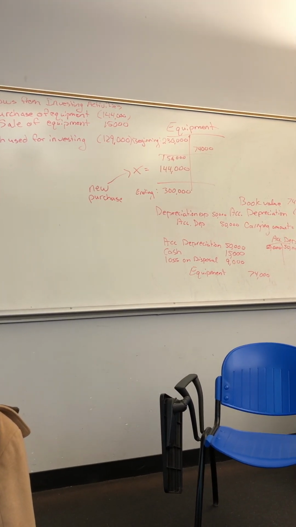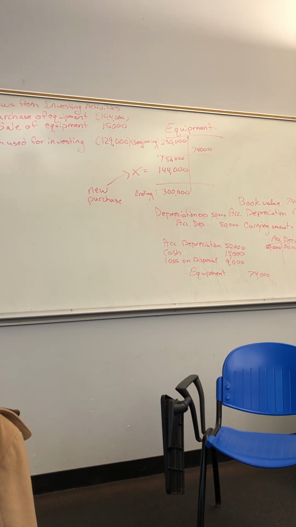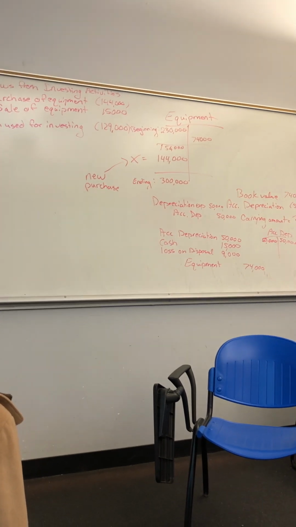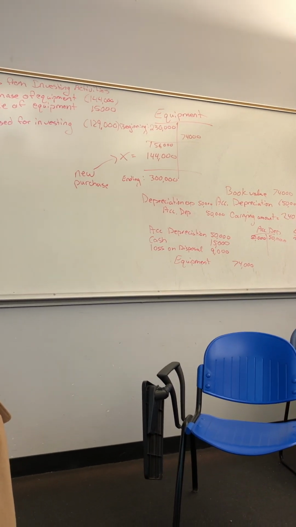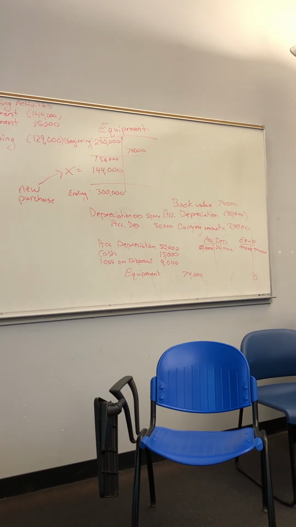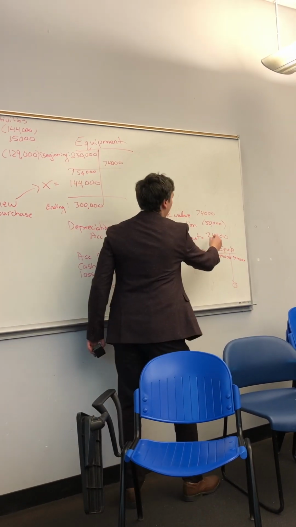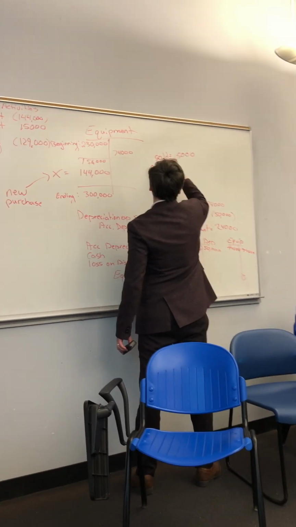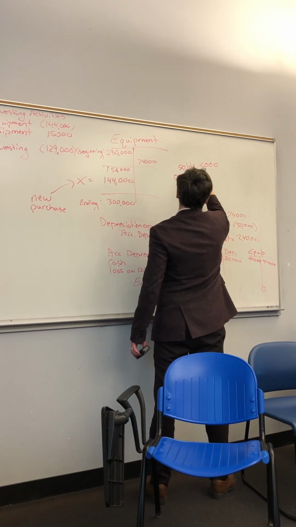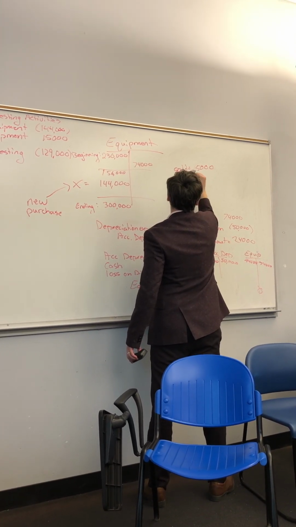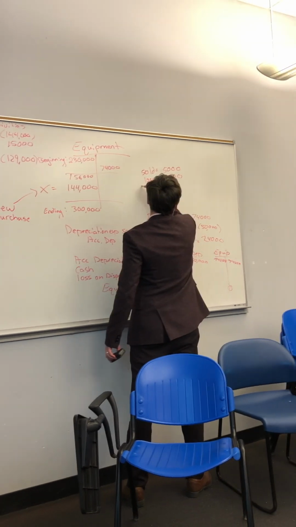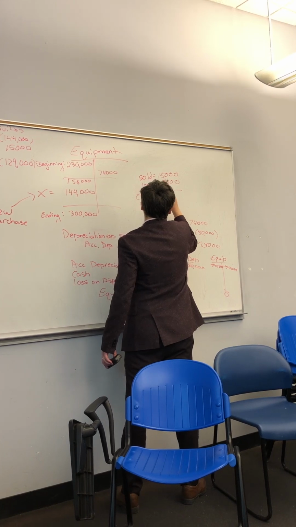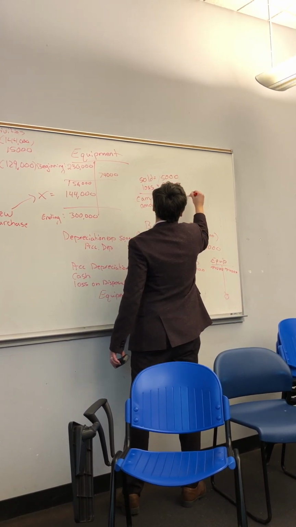Again, this is kind of getting away from the statement of cash flows, but it's a good conversation. We sold the equipment, originally cost $74,000. We said it was sold for 15, but we had a $9,000 loss. So that means our carrying amount would have had to be, 15,000 sold, and then the loss was 9,000. So our carrying amount would have been $24,000.